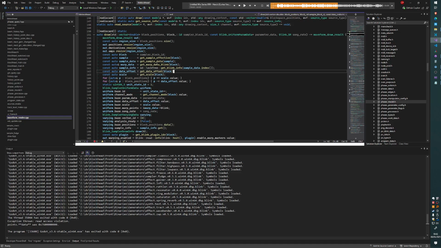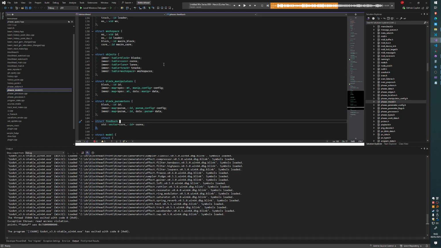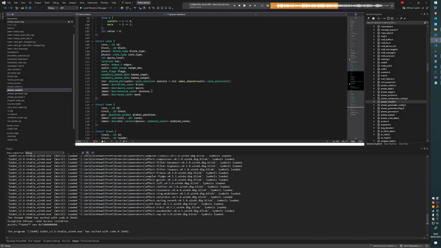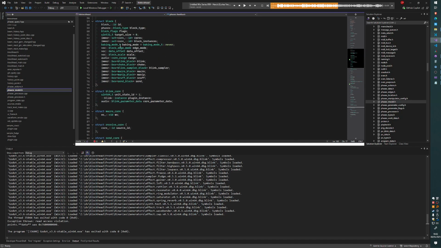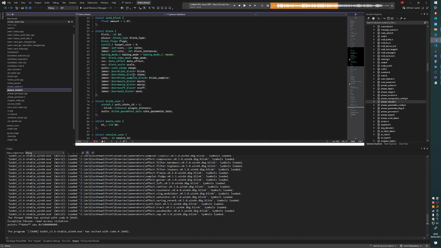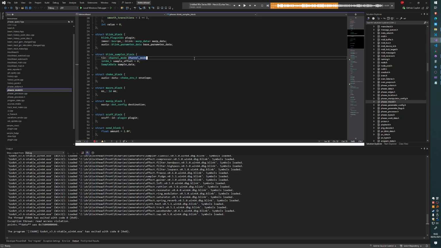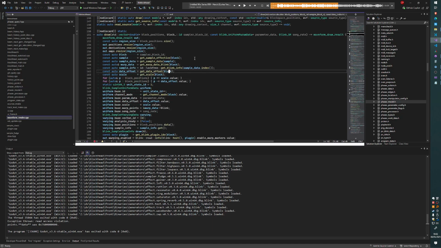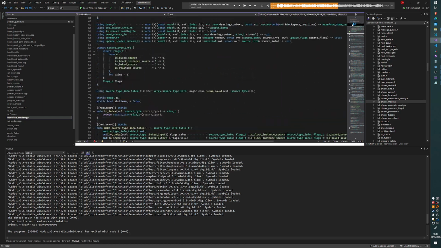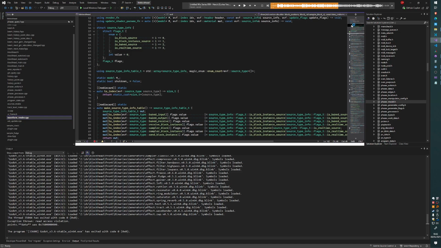So sample data for the sample, and then block data, sample. Do we have sample here? Sample, sampler, and the sample data. Right. So the fast solution to this is as follows.